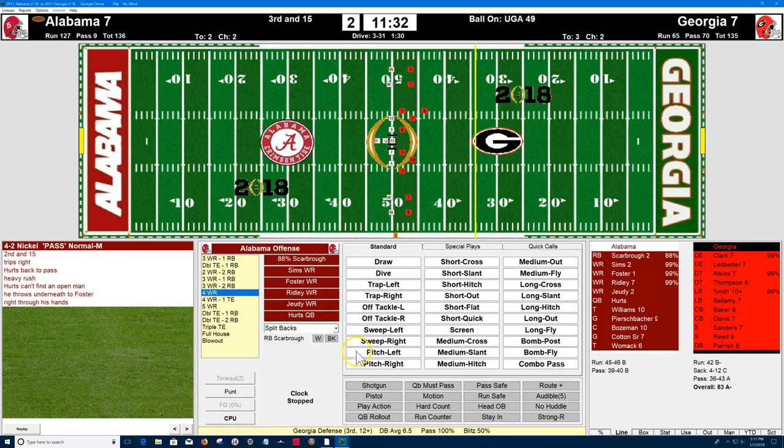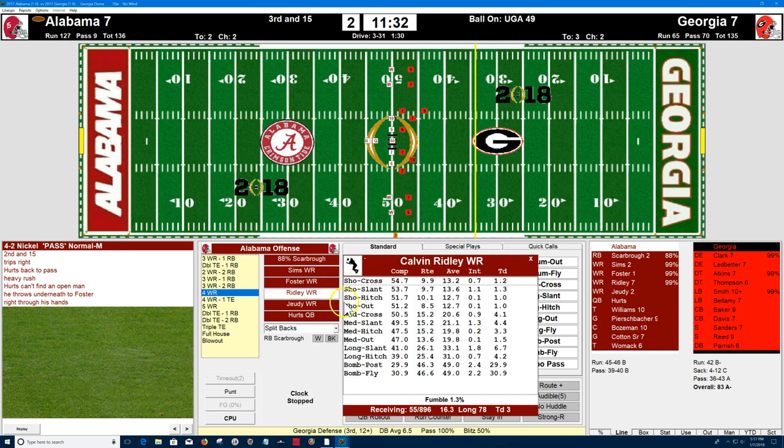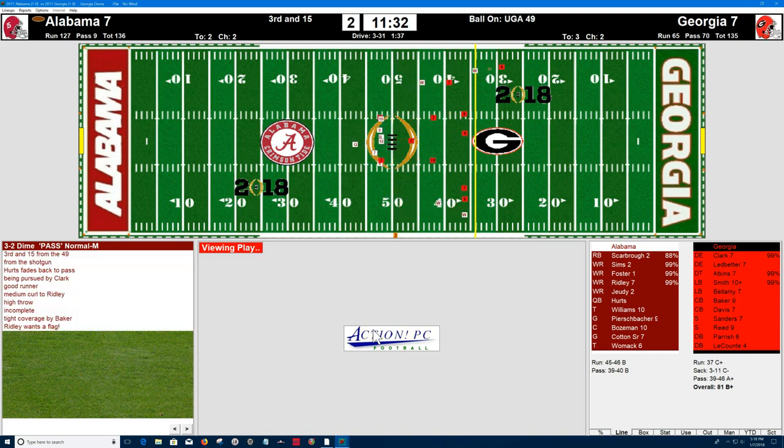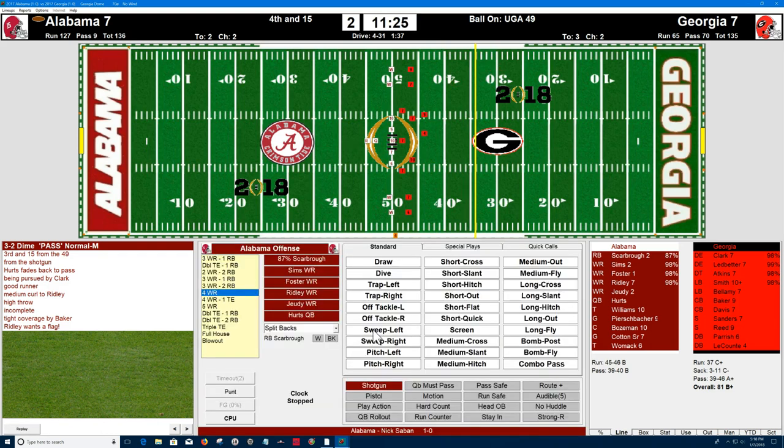We'll go four wide receiver, shotgun, and we're going to see Calvin Ridley on a hitch. Back to throw is Hurts. He's looking, throws, and incomplete. Too high. Tight coverage by Baker. Ridley wants a flag. He ain't going to get it. So fourth down and 15. So both teams stall. And now Bama will have to punt the ball.